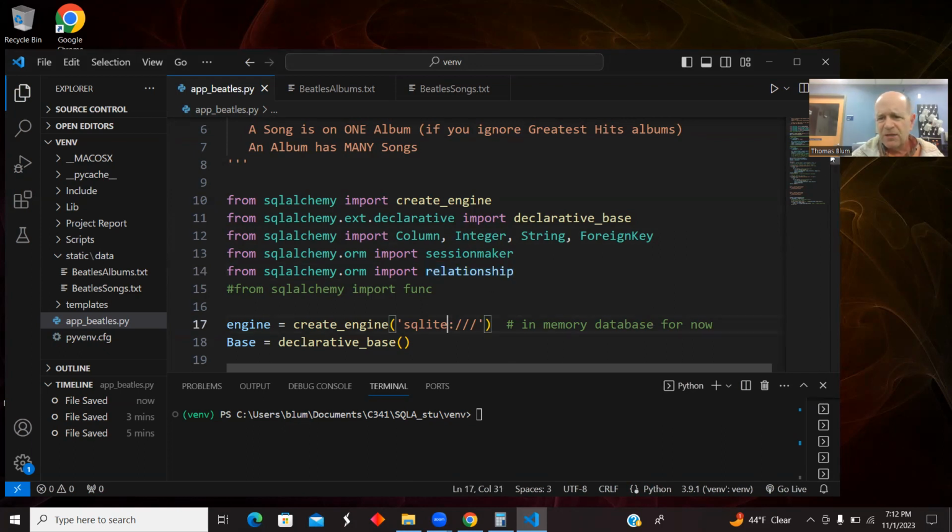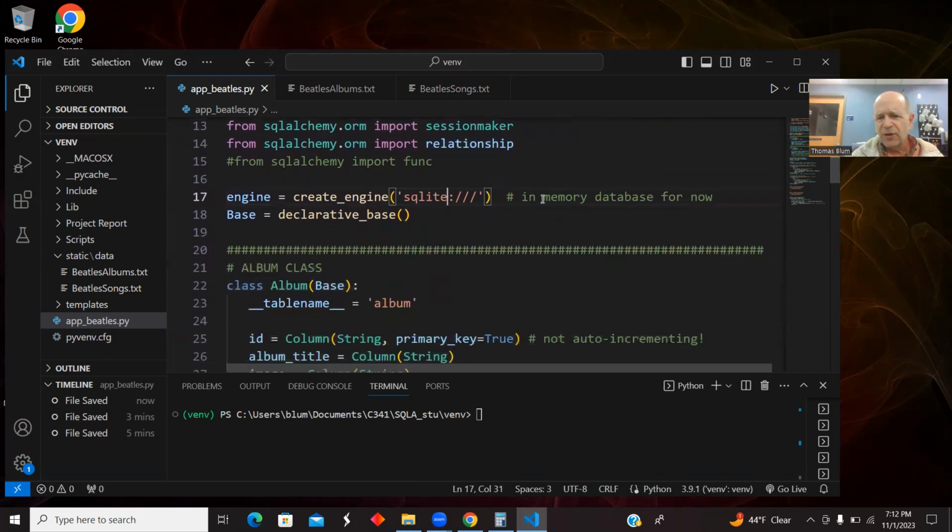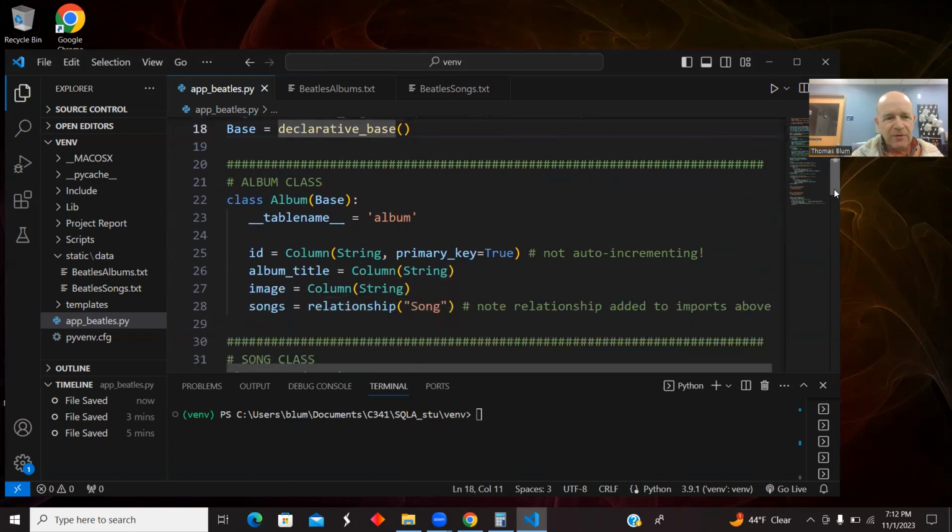I'm making the database, and I'm just going to do it in memory. I'm going to add the Beatles themselves in the next round. So this one I didn't want to save, because it's the next one I want to save. So I just made an in-memory database. But if I wanted it to save this as it was, then I would put something here, .db. Bring in the declarative base.